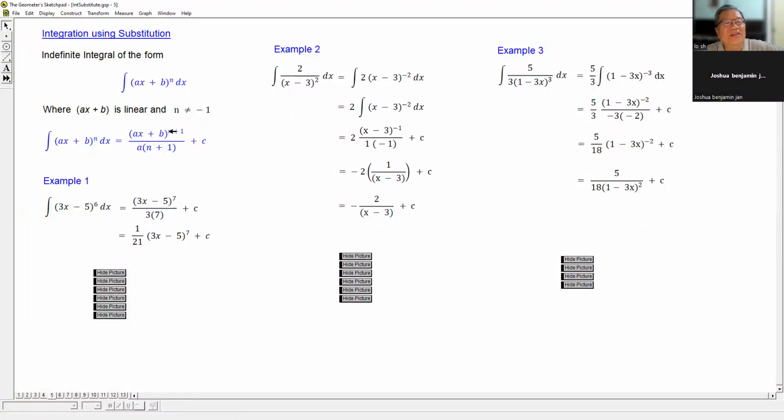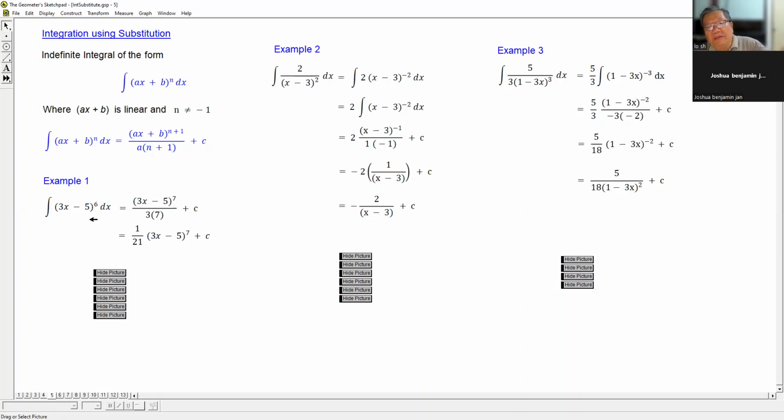So it's something like this, right? You have a bracket, then raised to a certain power like this. You have a bracket, then inside the bracket, you have some more terms there. Then you have to raise to a certain power. So this time, you cannot expand. The reason is because of the n here. Let's say the n here, 3x minus 5 raised to the power of 6.